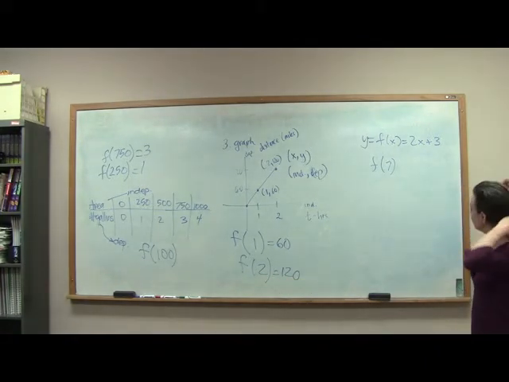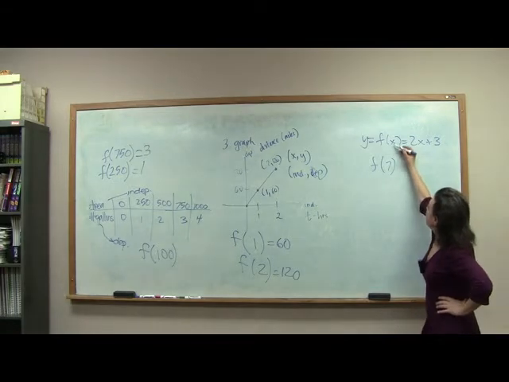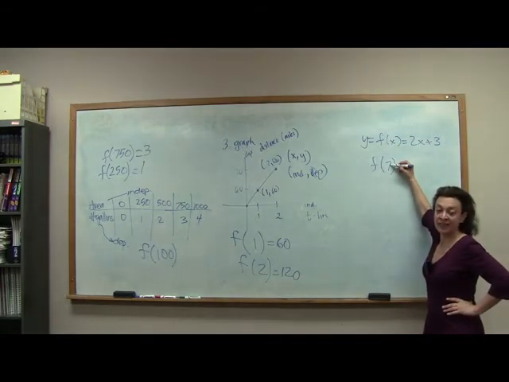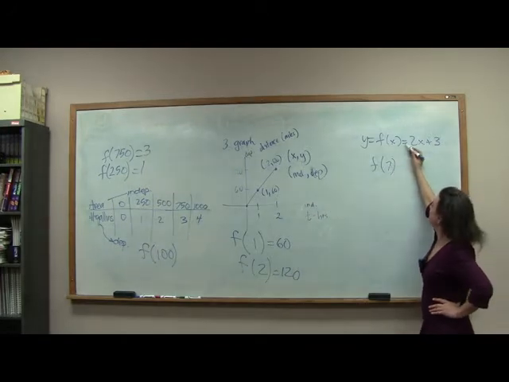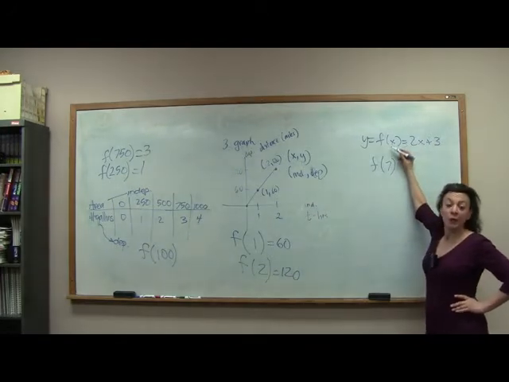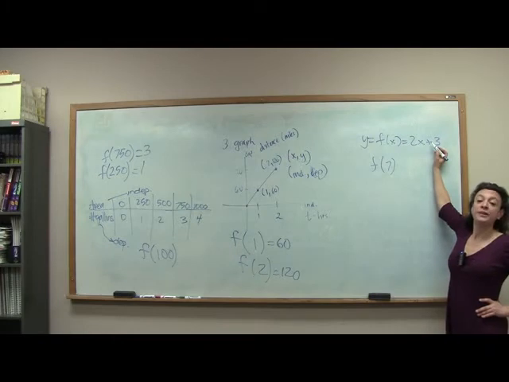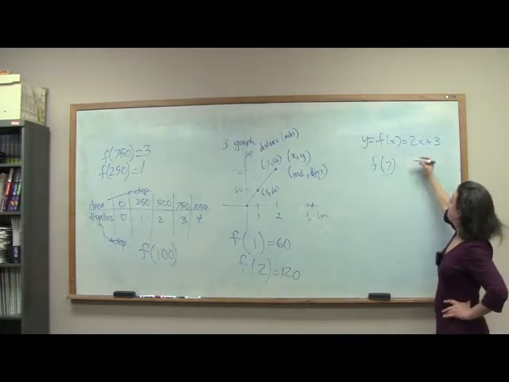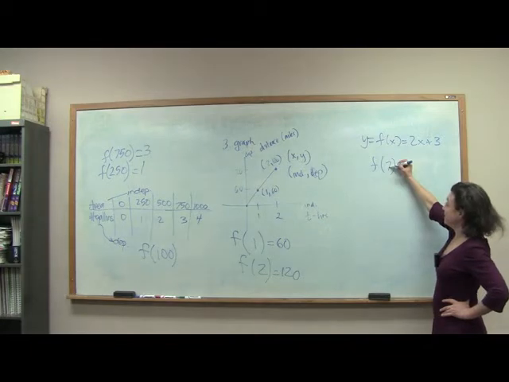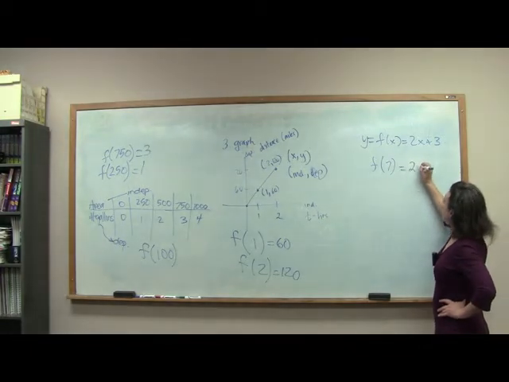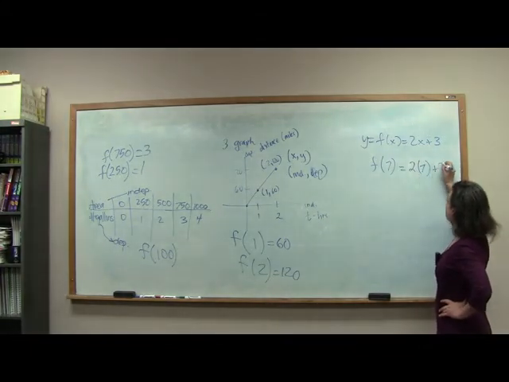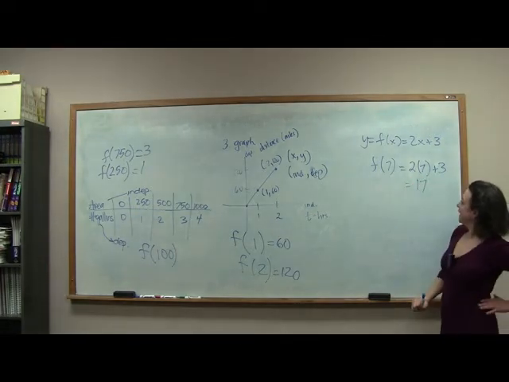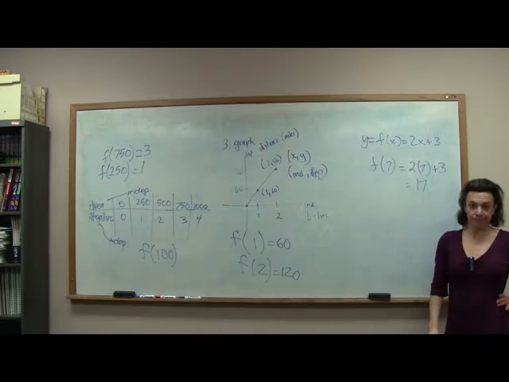Essentially, what we're saying is 7 is the number we're putting into the machine. What is the machine going to spit out at us? Well, the way you can look at it literally here is, didn't I replace an x with a 7 on the left side of my equation? And remember, when you have an equality, whatever you do to one side, in order to keep equality, you need to do to the other side. So if I replace x with 7 on the left side, I have to replace x with 7 on the right side, and I get the number 17.